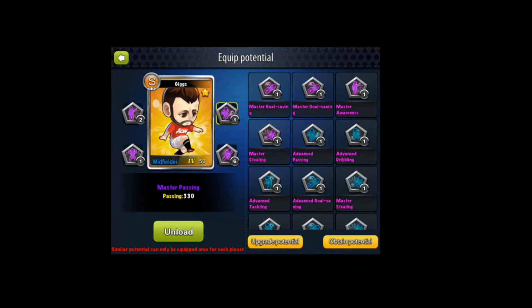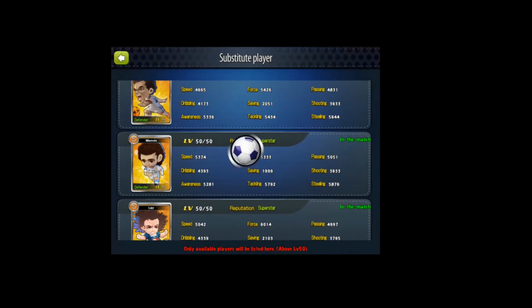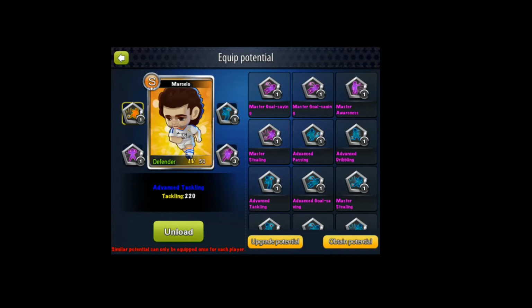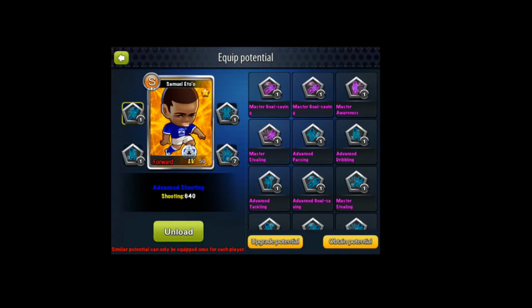So now I've got a Master Awareness and a Master Stealing. So what I need to do is firstly check my main defender at the moment, which is Marcelo, as he is in the middle. So he's actually got a gold stealing, and he's got a force. Okay, and then tackling, stealing and speed. So he hasn't got anything that can be changed, nothing better there. So awareness is a good chance it's going to go on one of my strikers instead then.